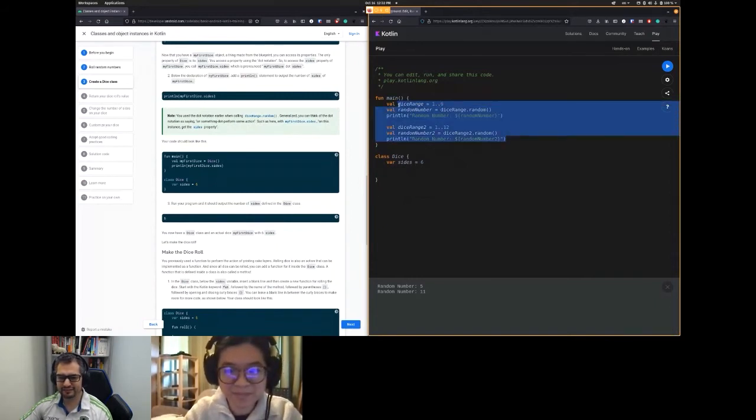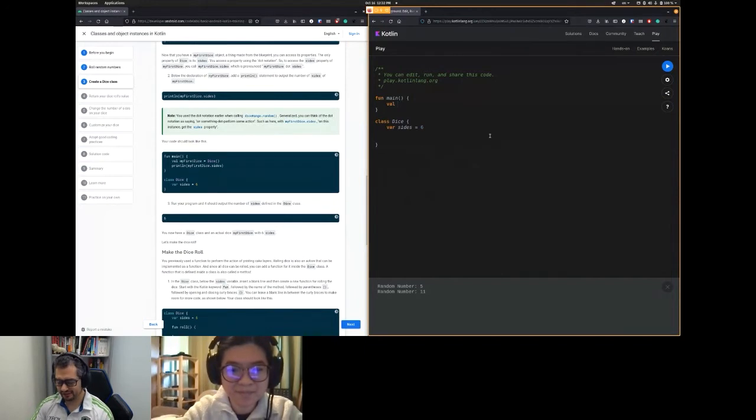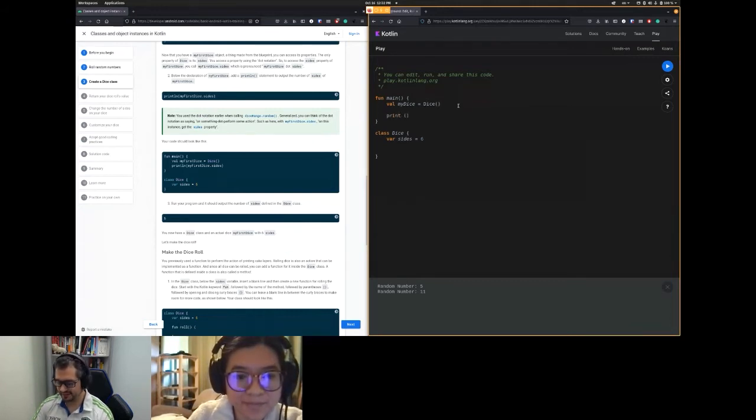And let me get rid of this. So now I can declare a new dice using my dice class. And then from there I can print the size of my dice.